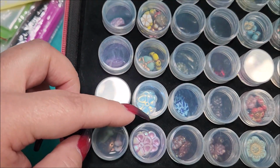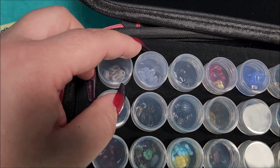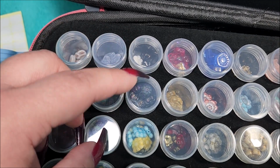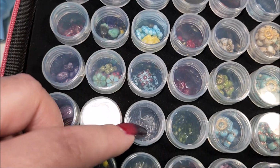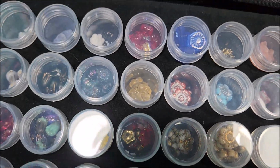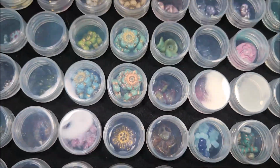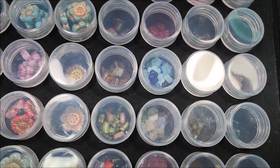Okay, and then I have larger primroses. Alright, see? Similar flowers going up. Those other strange tulips. I don't think they're called tulips. It's something else. These are old flowers. I actually wonder if those are vintage. Those are a newer shape. But see, going down, you could see what I have. I organized them that way. I did fill most of them before I put them in here because I didn't know what I was going to have and how I would set this up.